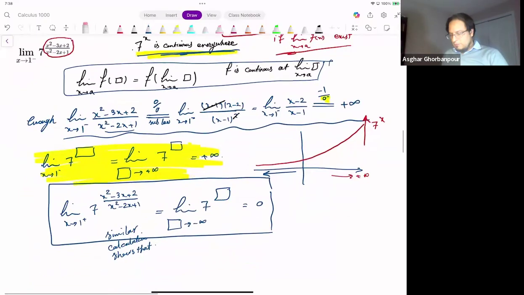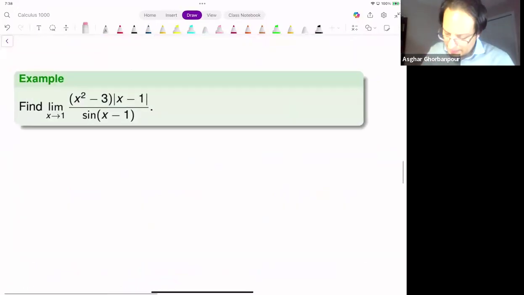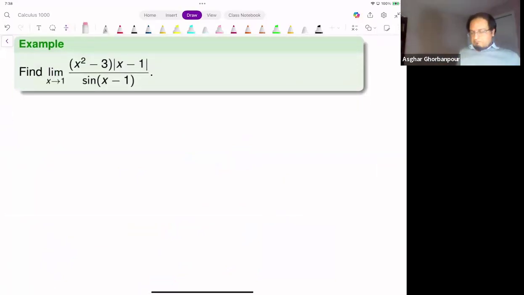Okay, then let's move to the other question. Maybe I should add a little bit of speed there, but this is okay. This is a good question. I like it. Let's do this. I'll give you a minute just to start the problem, and then I'll go and complete it.